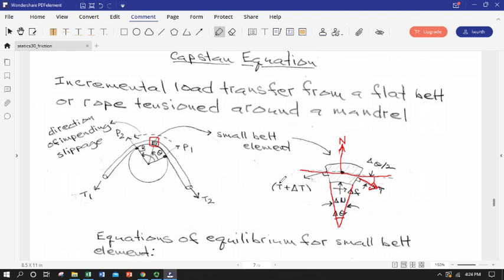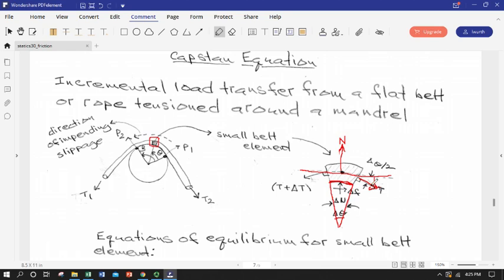We know that the tension on this side is not quite the same, because we know it's trying to slip. So this bit is trying to go to the left. So we know we've got a friction force going back to the right. And that friction force we can call delta F, meaning it's the friction that's being applied over this little bit of rope. So everything is deltas, meaning it's specific to this little chunk that we've cut out. It's very small. And we know the normal force upward from the mandrel is being applied pretty uniformly over this little surface on the bottom of this bit of rope or belt. We'll call that delta N for normal force.